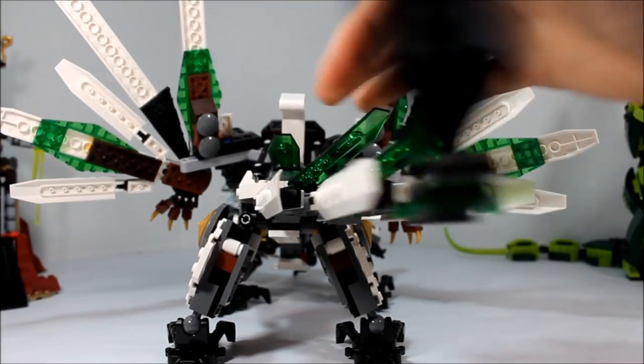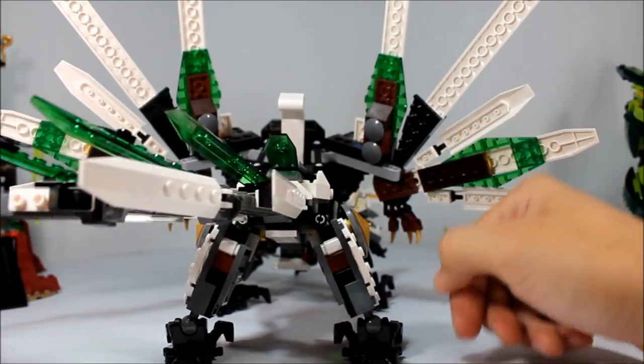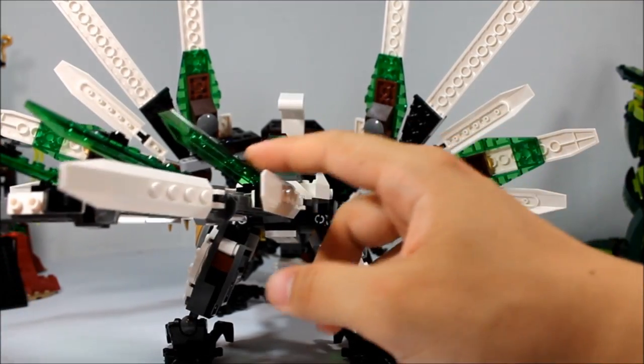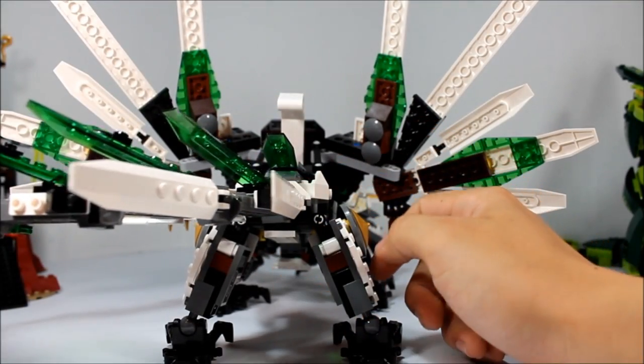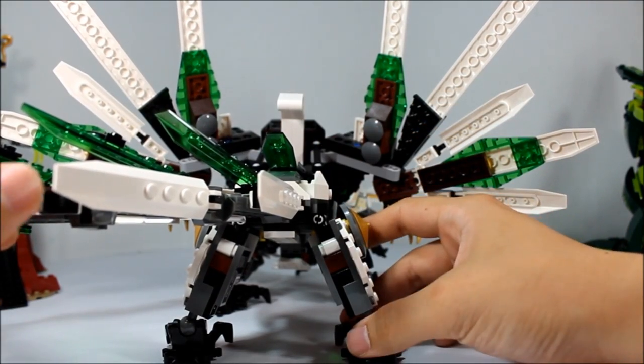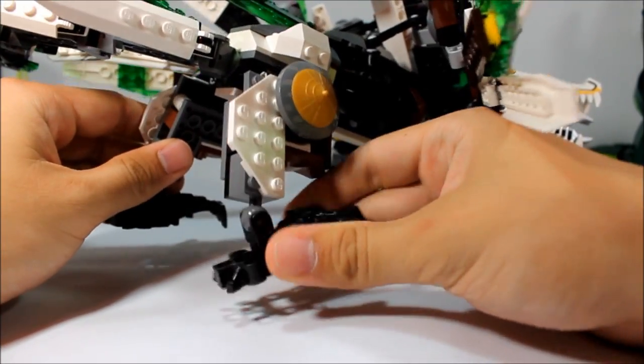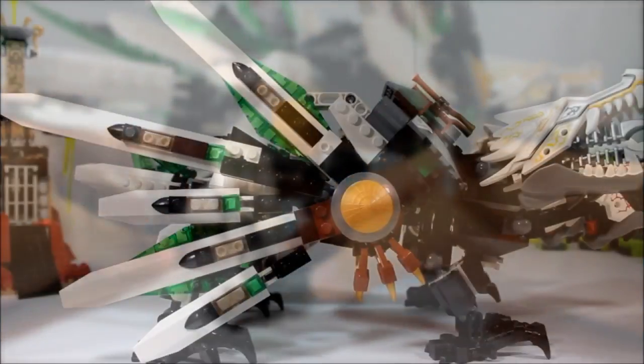Here on the back, he has a really epic whipping tail. This is probably the coolest dragon tail out of all. Lots of spikes in white and green. A very clear green, pretty awesome looking tail. His back legs are completely stationary, other than the fact that his foot rotates a little bit.